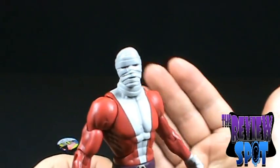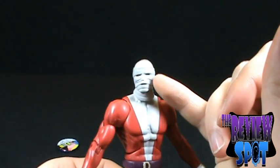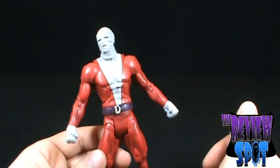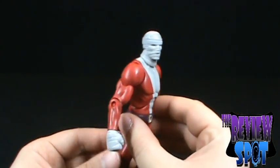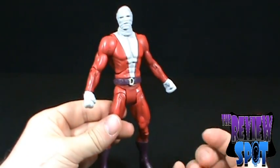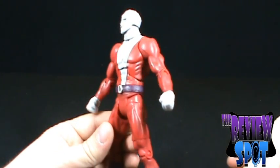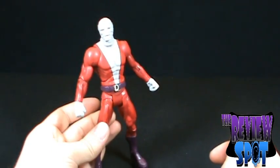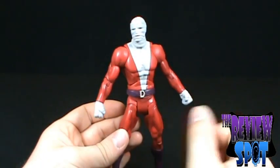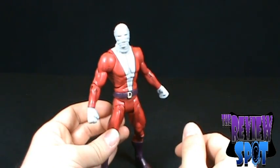The head is actually very nice despite the fact it's just bandages. I like that they've got these slits — it's not just painted, it definitely looks indented where you can see his mouth and his eyes. There's not a lot to be said for the body — it's a very basic body. We've got the belt with a 'D' on the front for Doom Patrol. One would almost say his costume is very similar to Dead Man, in that it's open and white, whereas Dead Man had the collar — very similar in design.